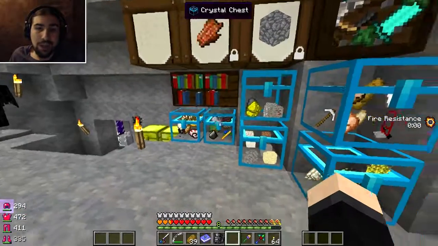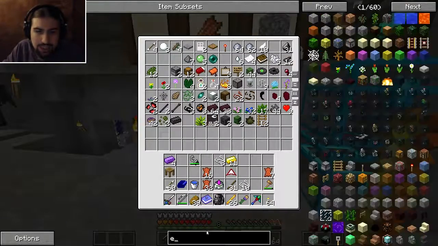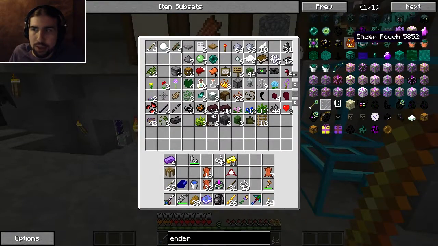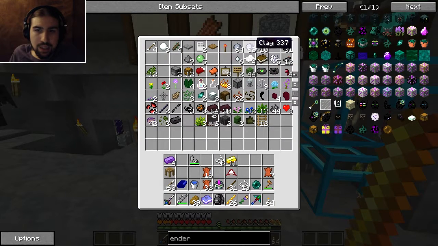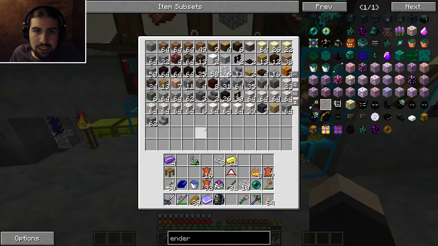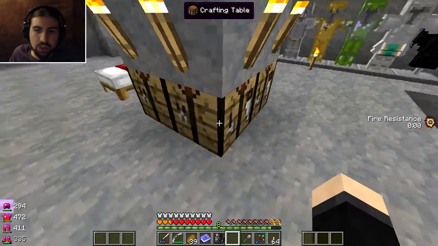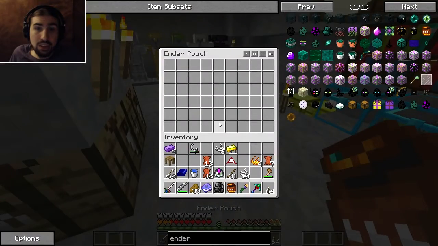But there still is 1 more item I want to make, and it's an ender pouch. Now, until I make an ender chest, I won't be able to attune it to a frequency. But I should still be able to, yeah, I need blaze powder, leather, the ender pearl, and wool, right? I should have some wool. There we go. But the reason I want to make this is it's good for storing items.